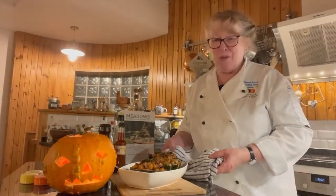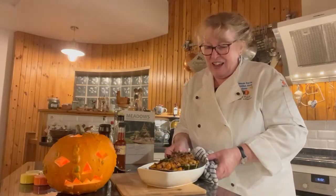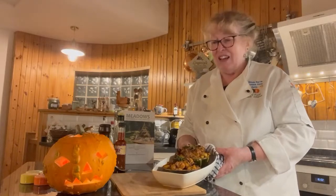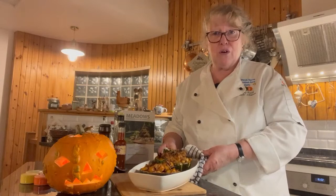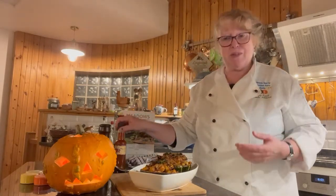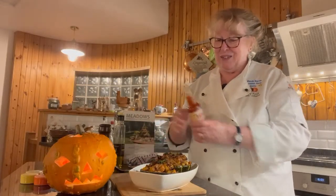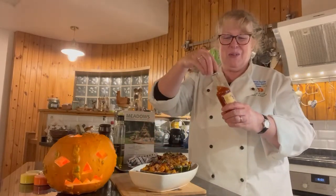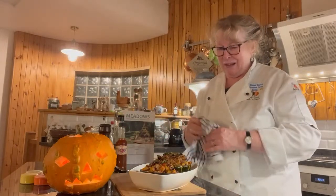15 minutes later, and we've got a lovely supper dish. It's ready, it's sizzling, everything's lovely and cooked, and I've finished it off with a little bit of chopped chives. Now you can just have it as it is, or you can put a little scoop of sour cream, if you have some, or crème fraîche on the top. You can serve it with some salad, and I'm certainly putting some of this lovely chili sauce on top of mine. It will be fantastic. Wow, that will go down a treat for me. But put it on the table, and then others can choose theirs as well.